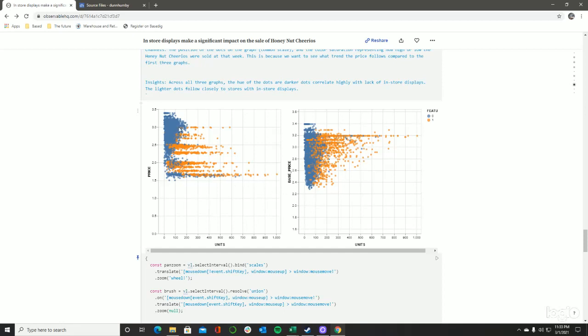What we can see with the price, which is different from the base price because the price fluctuates and could be either higher or lower than the base price, is that there's a lot of blue without the in-store display, and then small short bursts where the in-store display is used. This signifies that if they're not selling enough, they will eventually make sure the in-store displays are implemented so that they can get those bursts of sales, and as the price gets lower and lower, the more likely you'll see that trend continue.